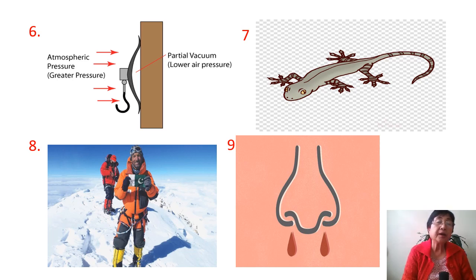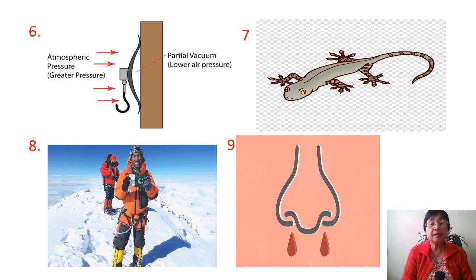By pressing it very hard, you drive away the air from this area. Doing it very fast will stop the air from the outside from getting inside, so that there will be no air here. So it will be a partial vacuum, not totally a vacuum, but a partial vacuum where we will have lower air pressure. But the atmospheric pressure, which is higher, will now be acting from the outside. So more pressure from the outside, less pressure from the inside, so a rubber sucker can stay on the wall without fixing it with any material.